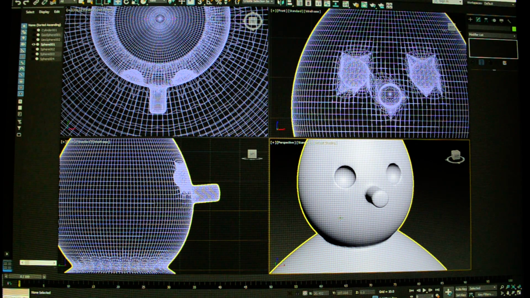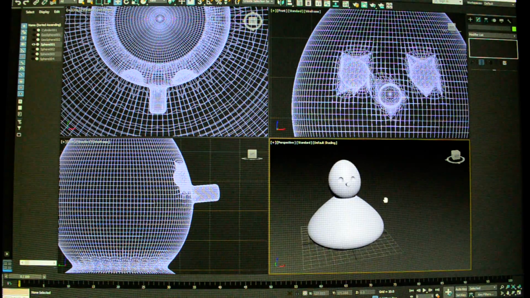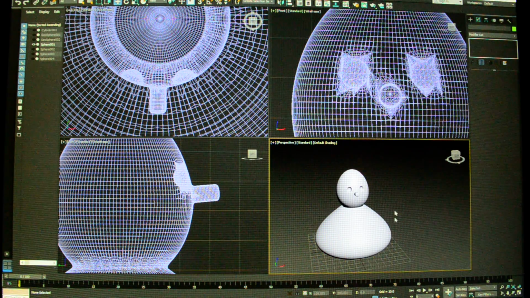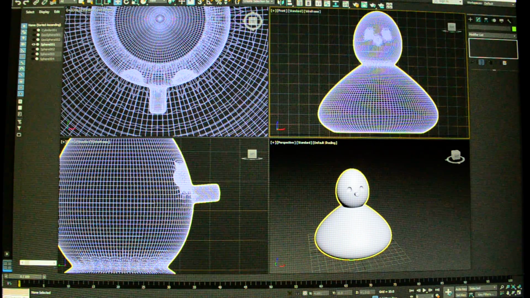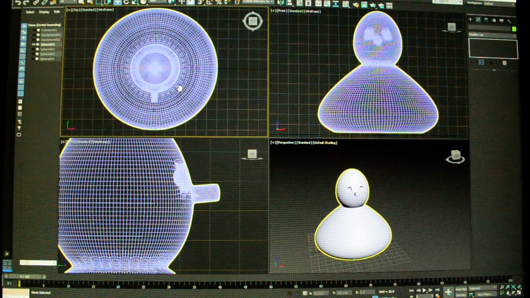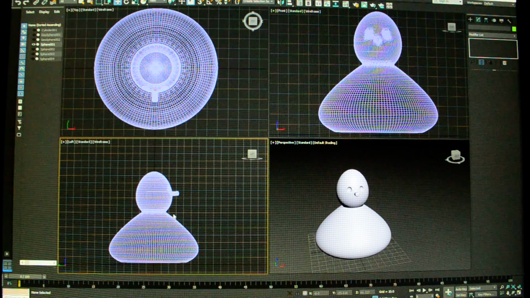Okay, so we can continue to add to our character until we get him where we want him to be. And so you want to add arms, legs, or maybe not. Maybe we're just happy with him like this. And we want to add other things that we don't want to attach. We want them to be part of the character, but we want them not to be a permanent part of the character. For instance, a hat.